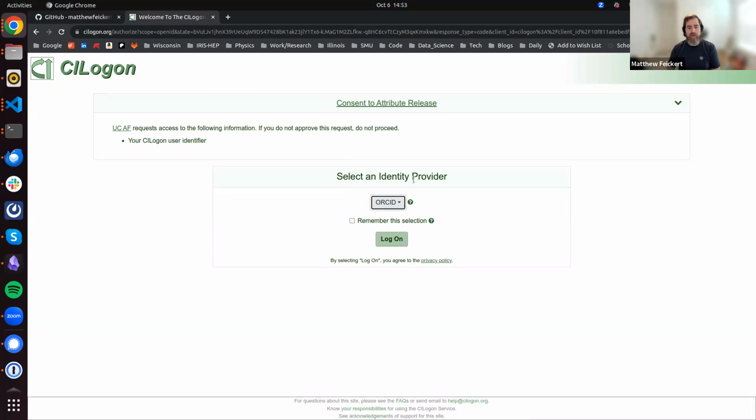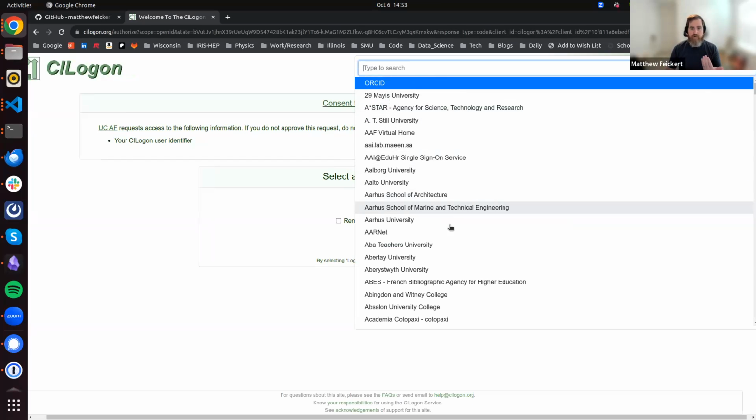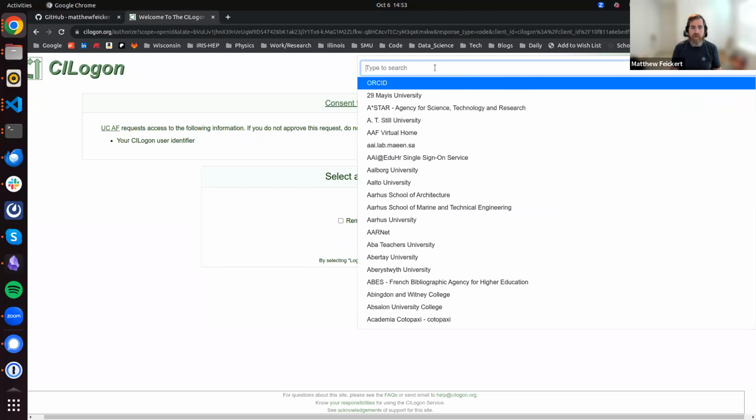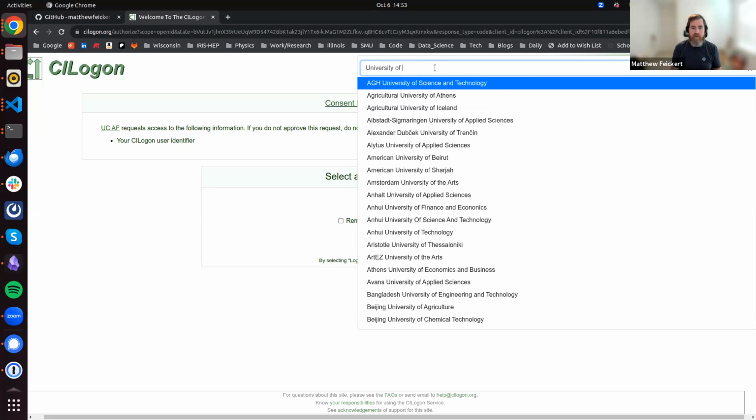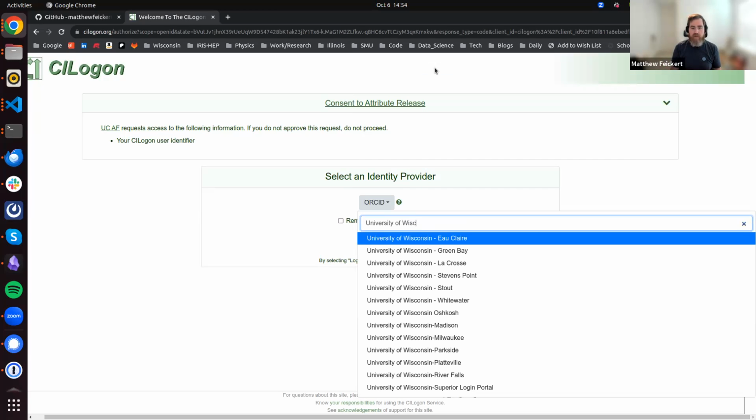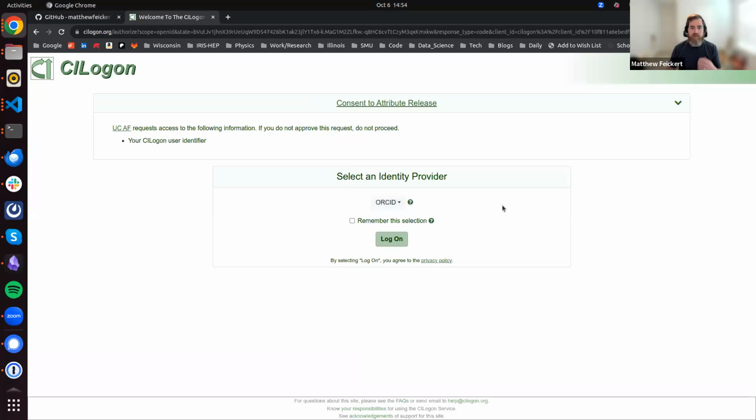What we now need to do is select an identity service provider. There'll be multiple that you can choose from. You'll see there's a plethora. So you have things like CERN, you have things like your different universities. So what we're going to ask people to do is to make sure that we can authenticate users properly.